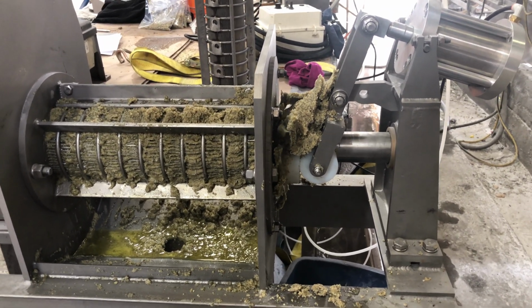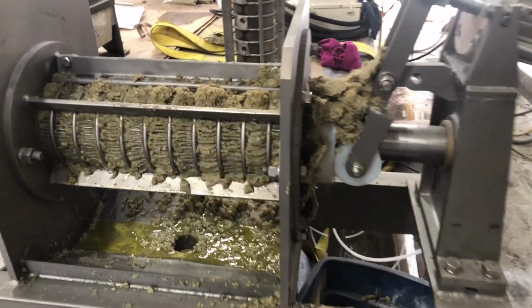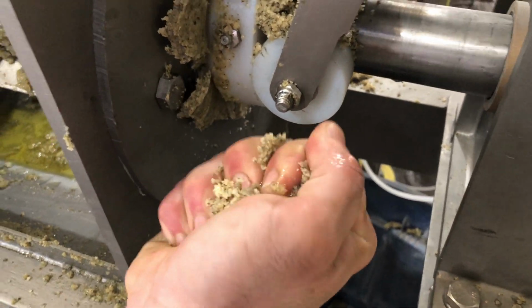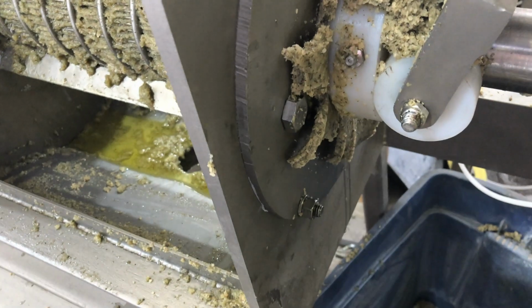We've cut the speed in half from before, so we're running at about 11, 12 RPM now. You see our press cake coming out. Let's try and see if we can squeeze some oil. I see a little bit of oil forming between my fingers there. So the cake definitely still has oil in it.